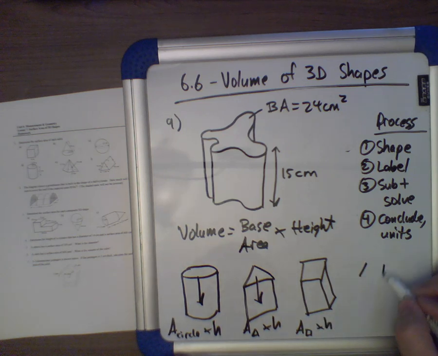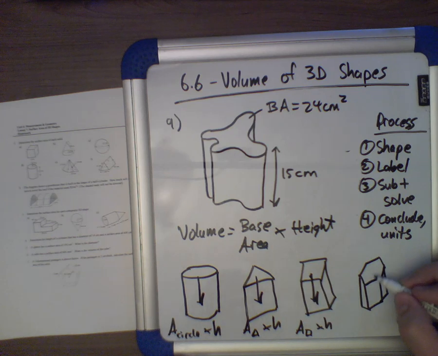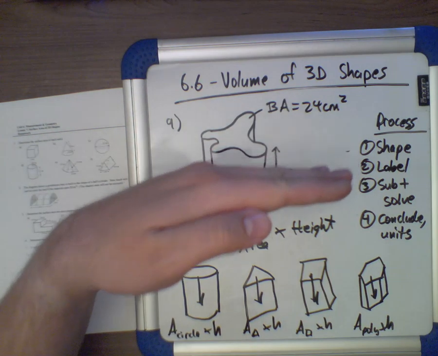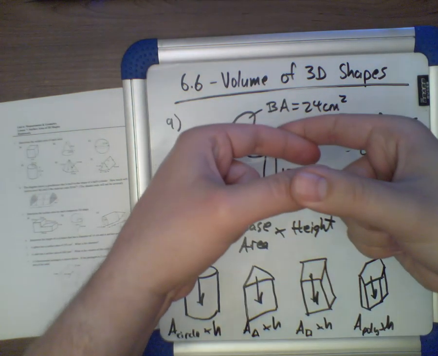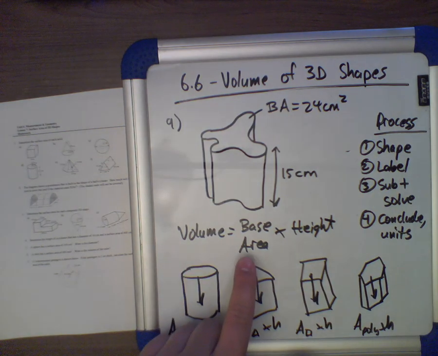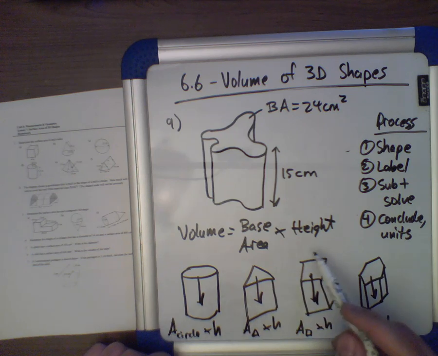If I have a polygon of any kind, I'm always just taking the top shape, the top layer, or what we call the base here, and moving it down and extending it. So this would be the area of my polygon times the height. So anytime I have a nice regular shape like this, where I've just started with some original shape and then extended it down, so my circle moves down, or my triangle moves down, or my square moves down, or my polygon moves down, the volume is always going to be the area of that base multiplied by how far I extended it, which we call the height.